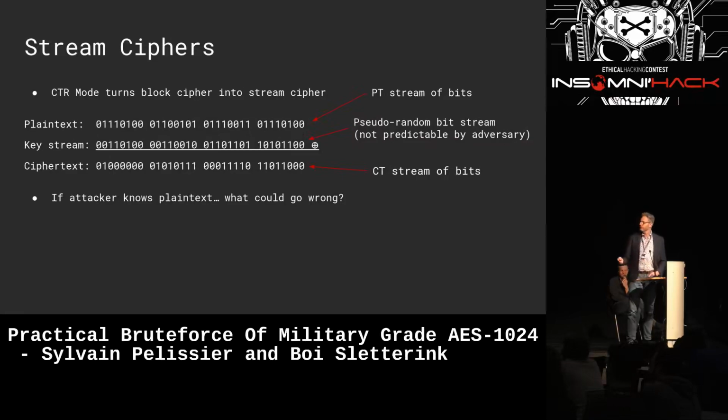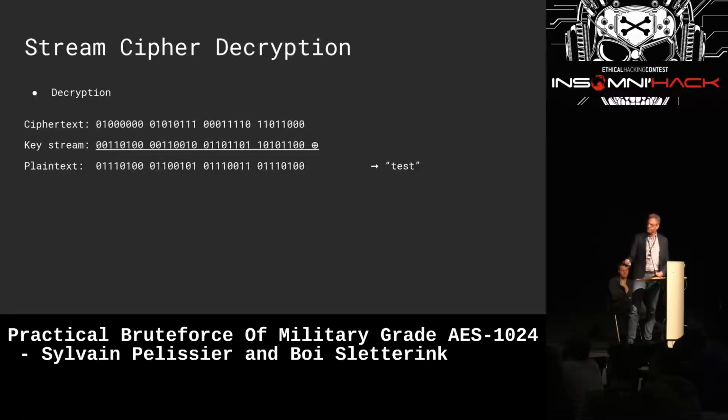Well, a lot. Because if you decrypt things, if you take the ciphertext and you XOR the same key stream on top of it, then you get the plaintext again. That's also a very nice feature of counter mode, because for counter mode, encryption and decryption are exactly the same. There's no change in code whatsoever, which gives you very efficient implementation in software and also in hardware. And this plaintext is actually the word test.